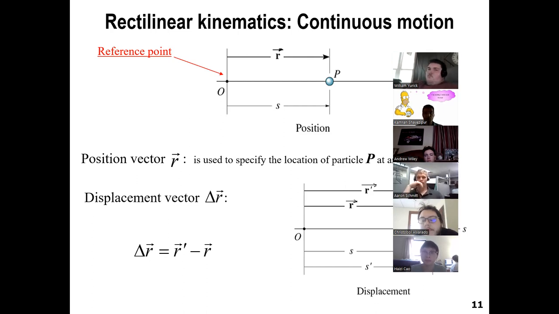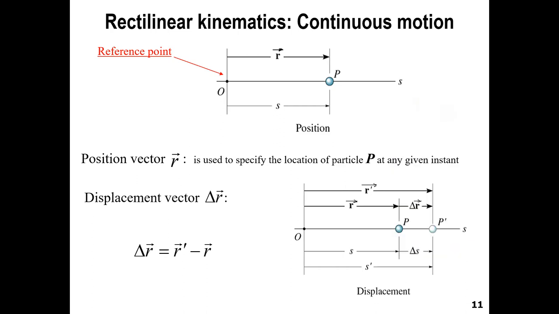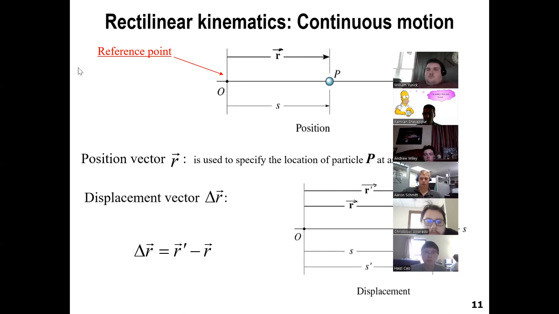Now, if we deal with rectilinear motion, you can only use the number S. It could be positive or negative, because the direction is already set to be on this line. That's why it's the simplest way of analyzing. You don't need the direction, just a single independent parameter, which is this S value. So we dealt with position, we dealt with displacement. What is the next step based on the previous slide to understand the motion?